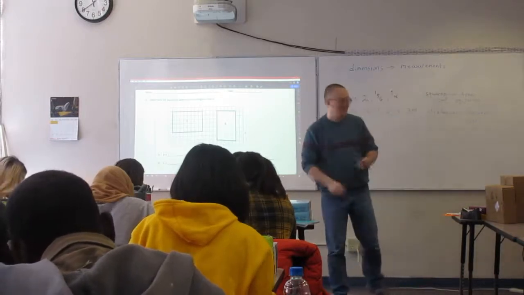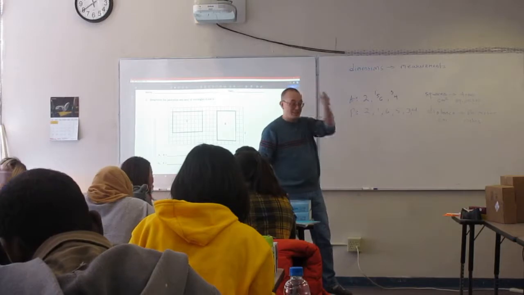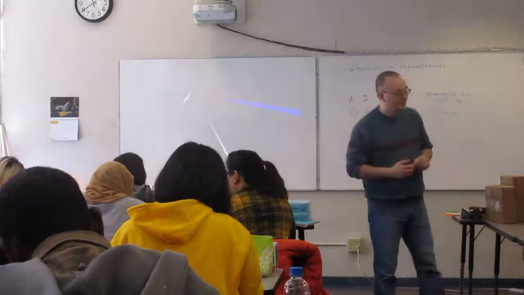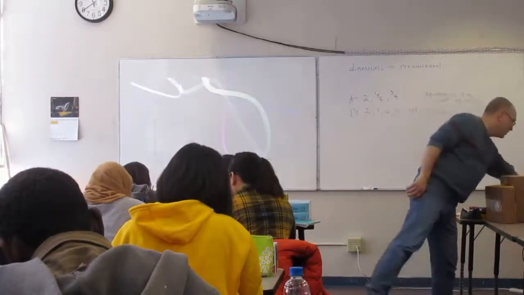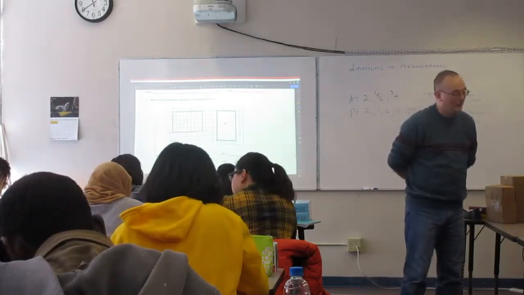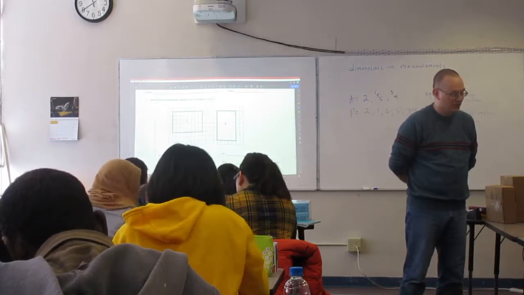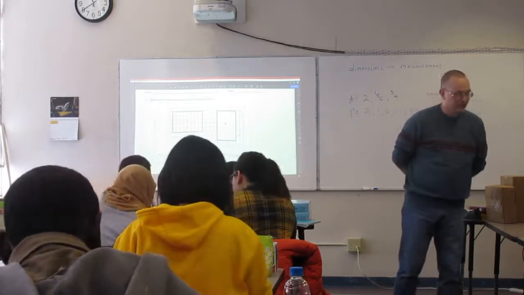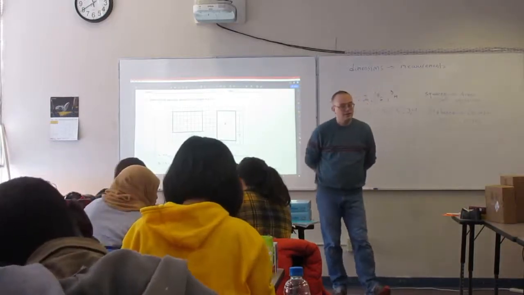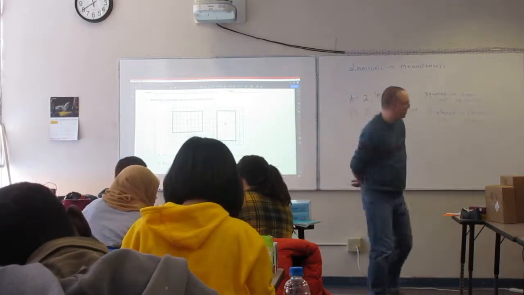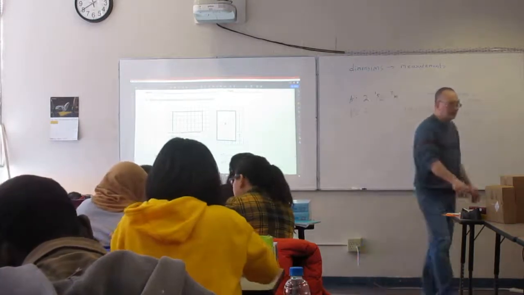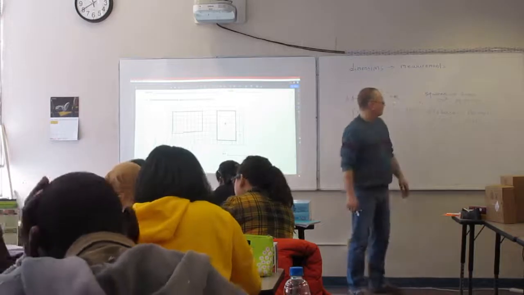What are you using? Is that what you have on your paper? 100 centimeters is 1 meter. Yes. What did you write down? Your number is correct, 510. That is correct for a number. But there's something else that's wrong. What do you measure? Are you measuring area or perimeter? You're measuring perimeter, so your units should be what?